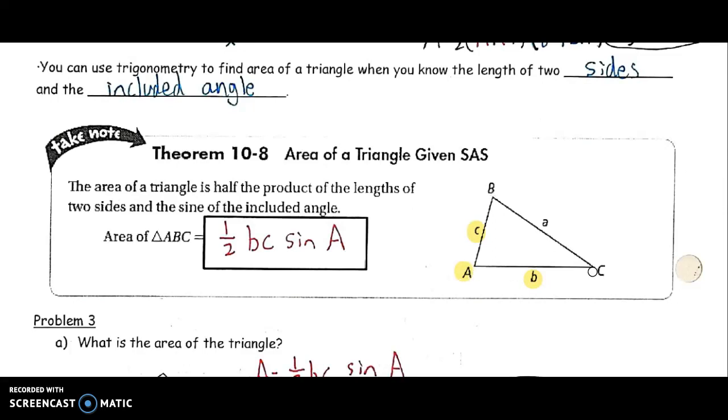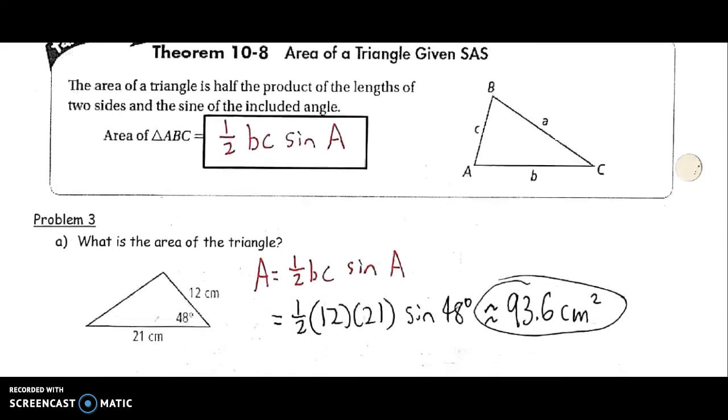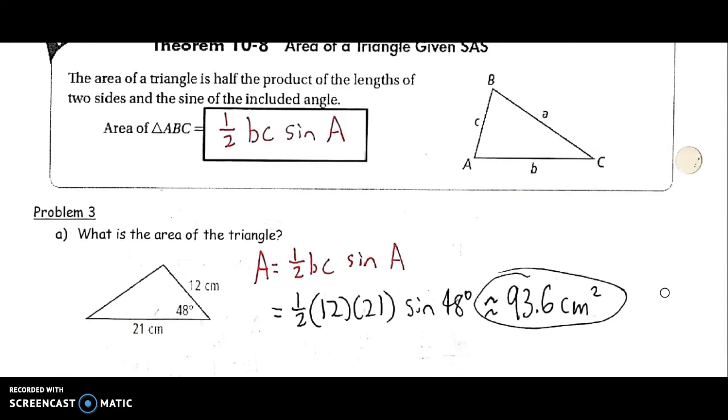So it can't be angle B or angle C. If I use these 2 sides for side B and side C, I would have to use the sine of the angle that's in between the two. Just like our other formulas, we could also switch up our names. We could use sides A and C as long as I use the angle B in between. Or I could use those sides, name them A and B, as long as I use C, that's the angle in between. So looking at this in practice, all we have to do is really some substitution.